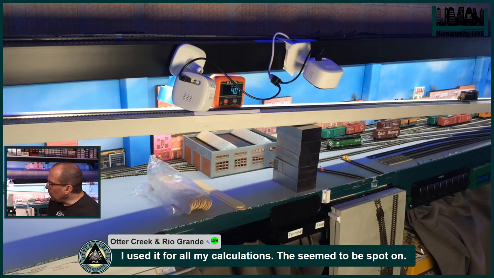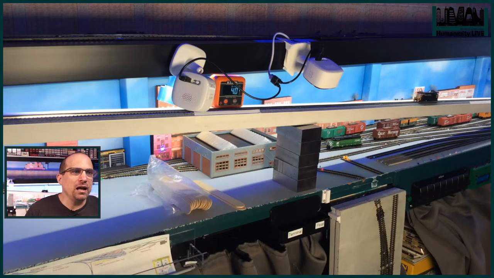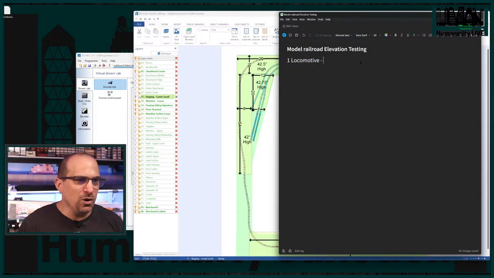Yeah, so my goal, if I can, I'm thinking is somewhere between 1 and 1.5. But, you know, I don't really know. I'm actually surprised. I didn't think that this one locomotive would actually even be able to get itself up this 4% grade. So I guess that's a good thing.